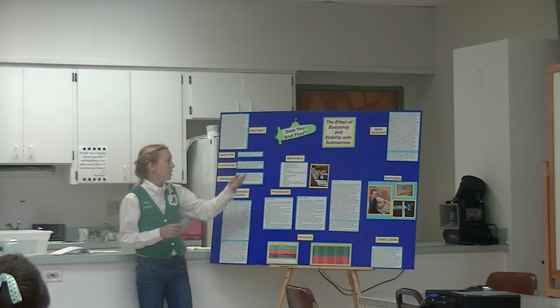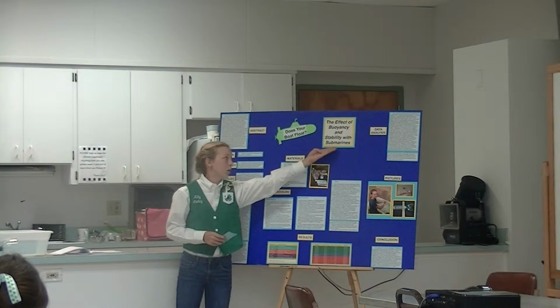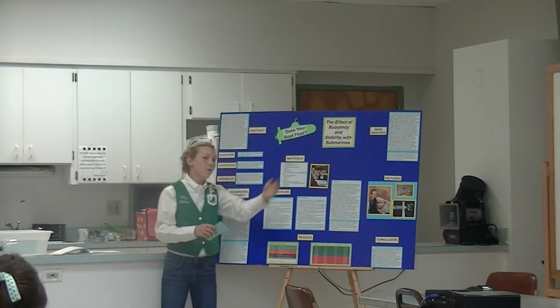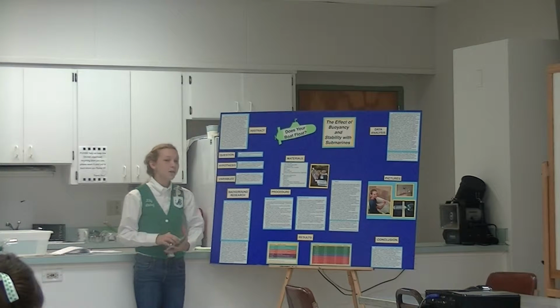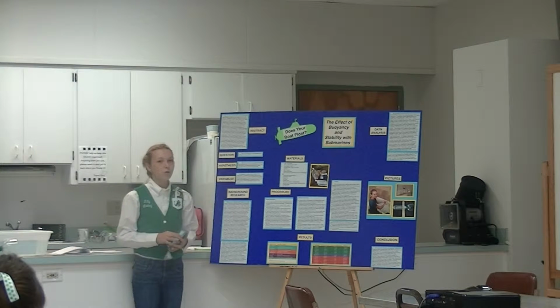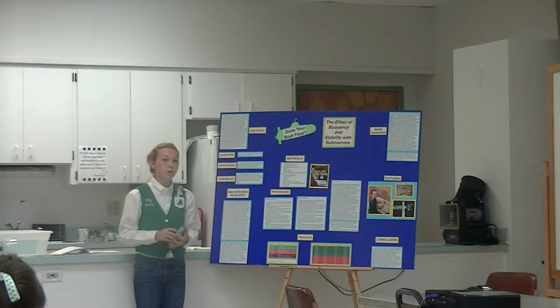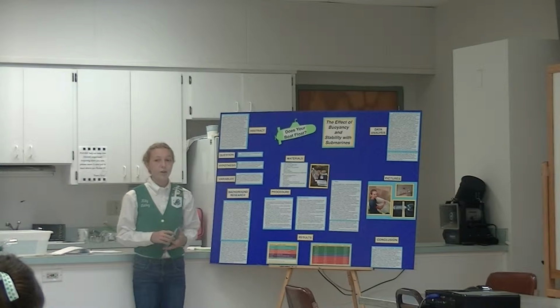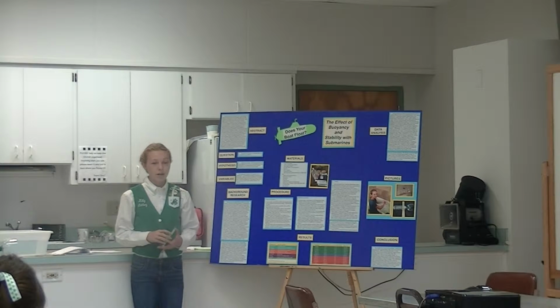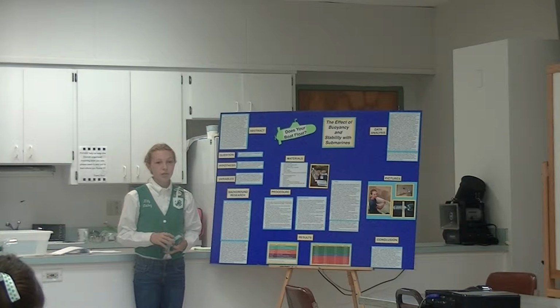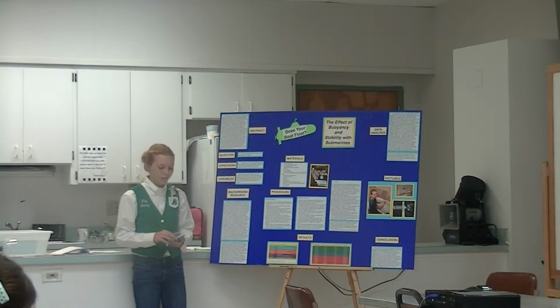The title of my project is Does Your Boat Float? The effect of buoyancy and stability with submarines. My question for this project was, how does the buoyancy and stability affect the movement of a submarine? My hypothesis was, I believe that a 500 milliliter model submarine filled with 50% water and 50% air with the stabilizing fin positioned back center, the submarine will move at a level depth and maintain a neutral buoyancy.